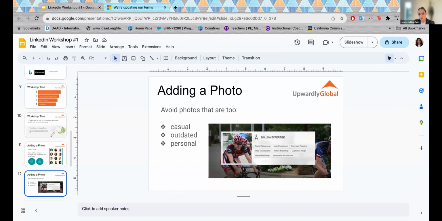People forget to update a photo. Let's say it was from 7 years ago, and now you have a completely different hair color, right? So you want to choose a photo that is up to date so that it looks like you, or has a high quality. So think about, is it a recent photo? And another thing to consider not doing is a photo that is too personal. If you have children, they shouldn't be in the photo. It should just be of you in a neutral professional setting.